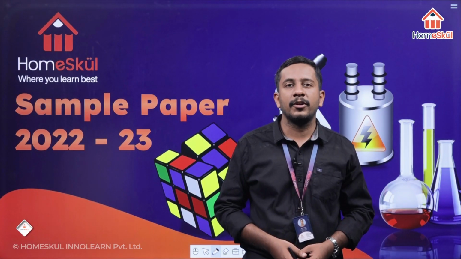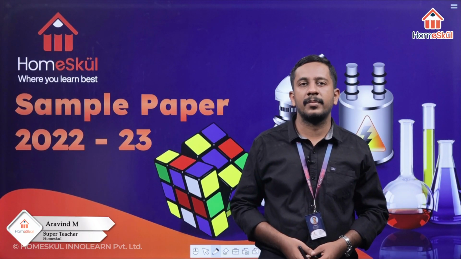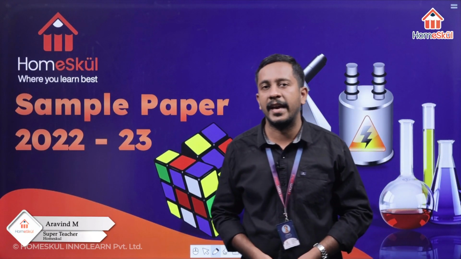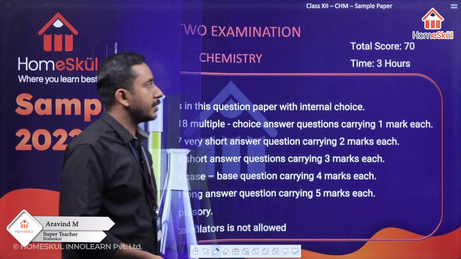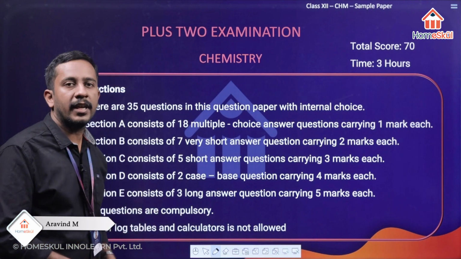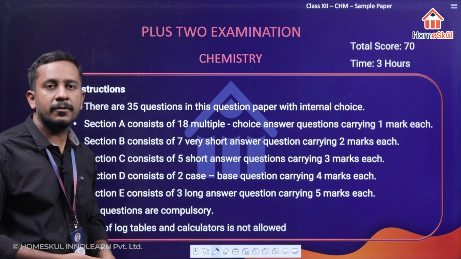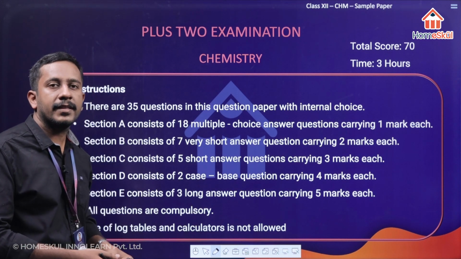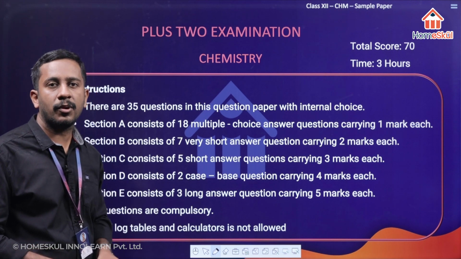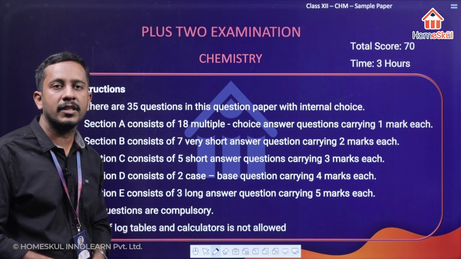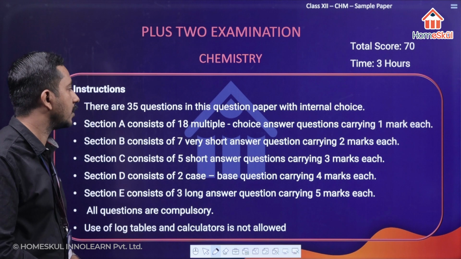Hi students, we are going to do a discussion of a sample question paper for your plus 2 CBSE board examination. First, let us go real quick through the layout of the question paper. You know all these things, there are 35 questions for you to answer. You have to answer all the questions, you don't have a choice in between the questions, but you do have some internal choice with some questions.